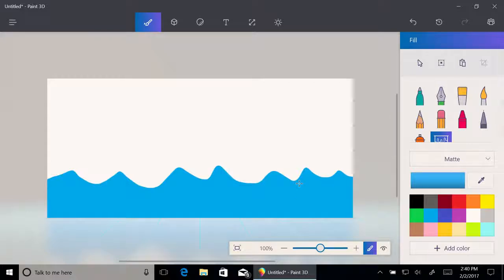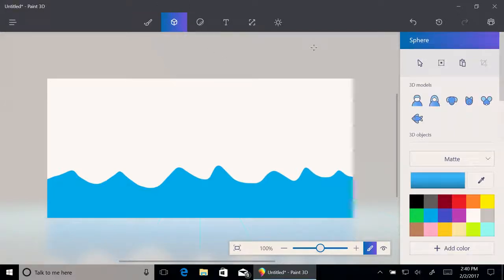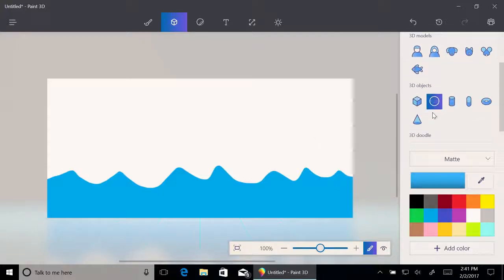But we're not actually here to create 2D objects. We're here to create 3D objects. So let's go ahead and get started. Now, if you're creating a nautical scene, the first thing we'd like to do is to sort of extend the sea into the 3D space. So the first 3D object we're actually going to make is going to be the surface of the sea.